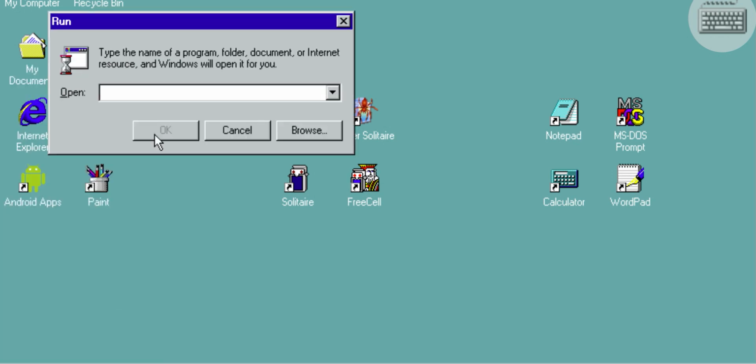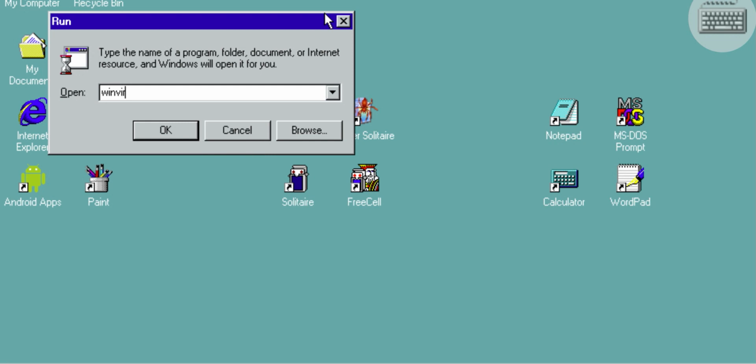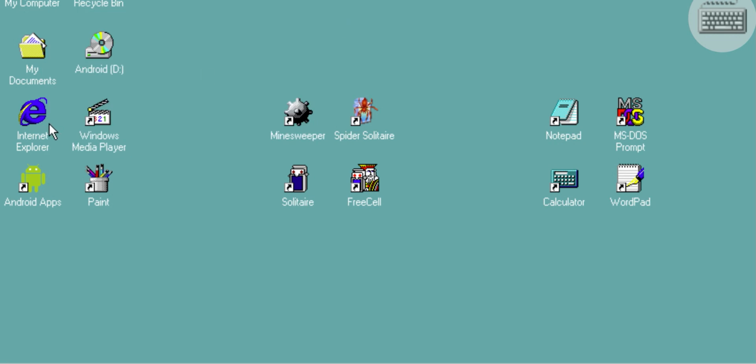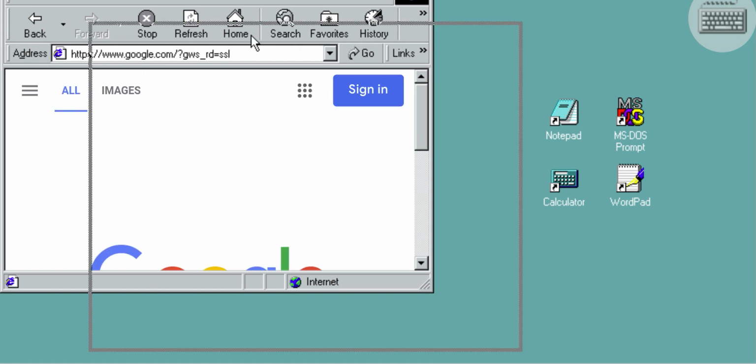We can go to like run, but commands such as WinVer, if it did exist back then, yeah, it doesn't work. And it is only a simulator, so you'll see a lot of features that don't actually work, which is why you might want some Windows 98 hardware. But then the places where this thing shines as well, like for example Internet Explorer, which we're gonna look at now, and I'm just gonna position this down over here.